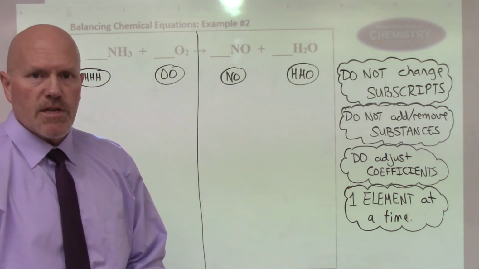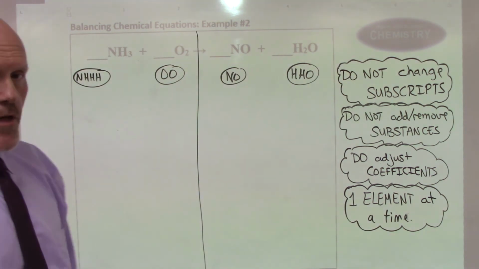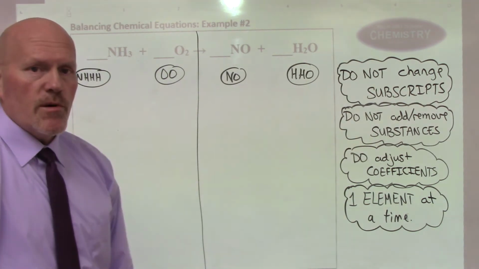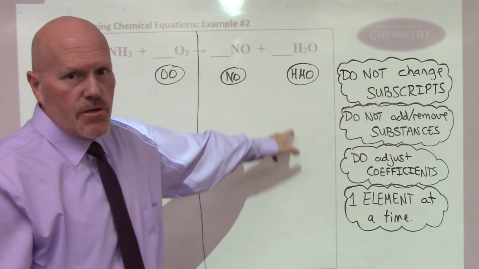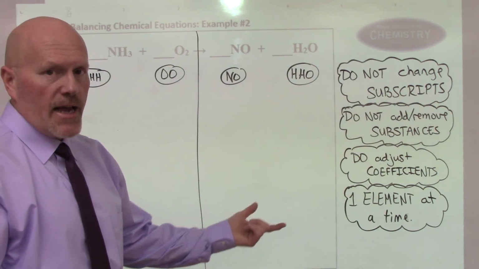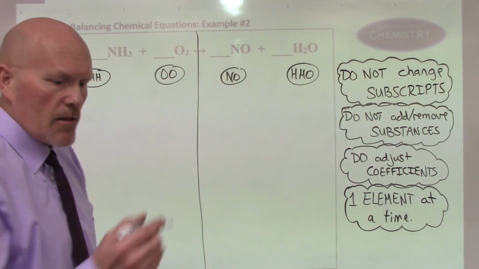So one thing that jumps out right away, there are actually a couple things out of balance, but the hydrogen jumps out. The oxygen right now is balanced. We have 2 and 2, but the hydrogen is out of balance because we have 3 and 2. So what I'm going to do is add on the side that's lacking and try to go back and forth until the hydrogen is balanced.